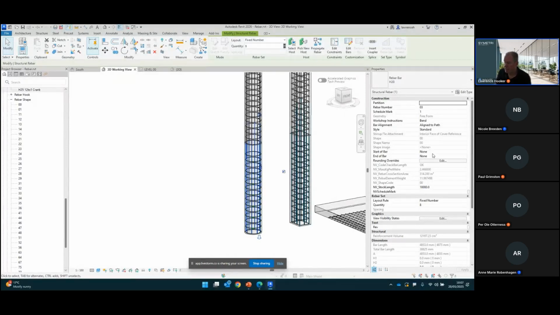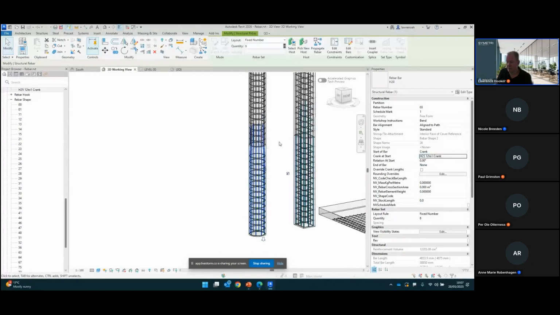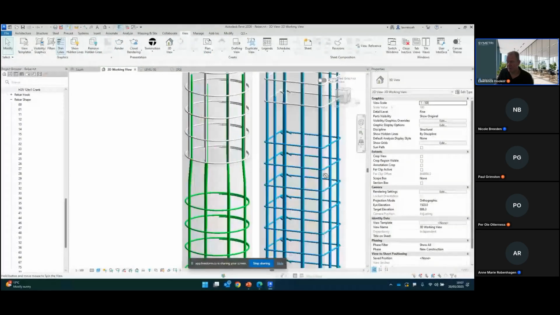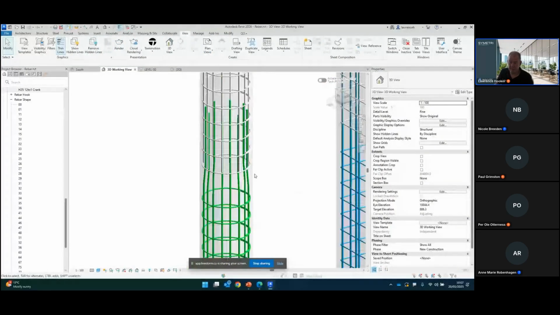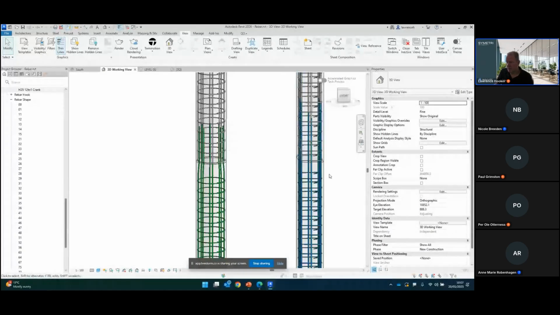In the properties palette, now you can see that I can go to start of bar. And of course, as we know here, we could apply an end treatment or a hook. And now we can apply a crank in here. Doing that, you can see that we then have our crank type that we're applying. So in this case, I've got my 1 to 25, and we can now see that rebar crank directly in canvas here.